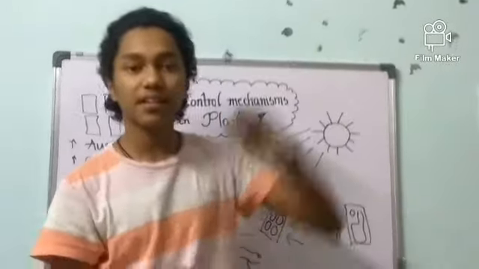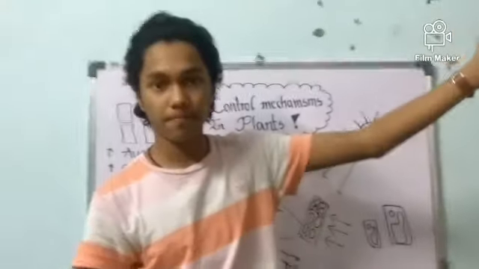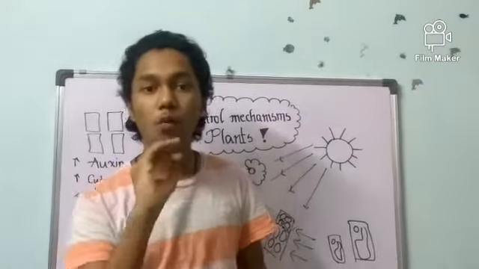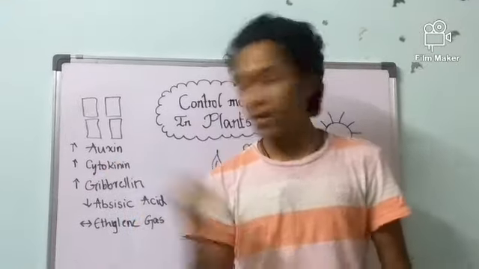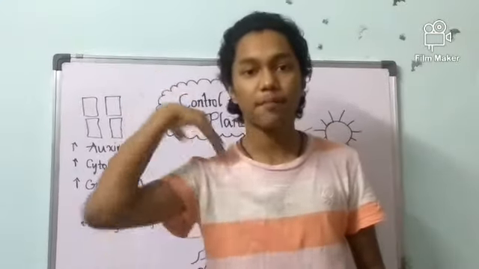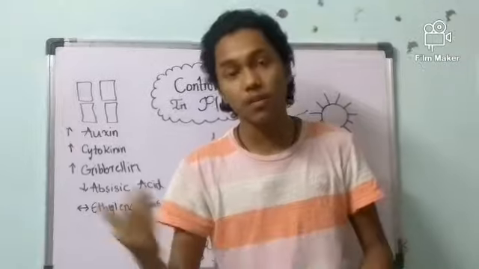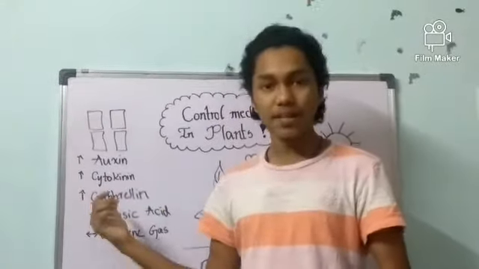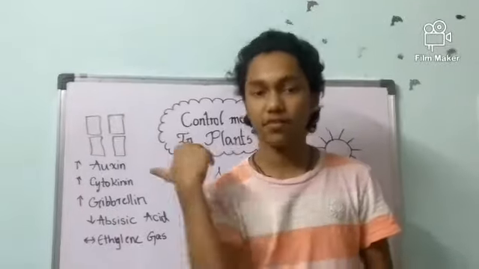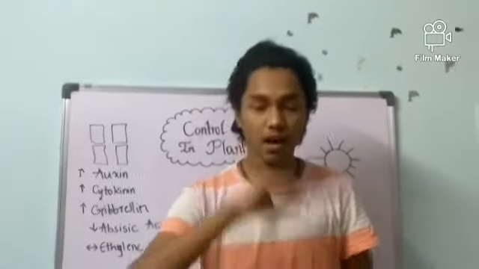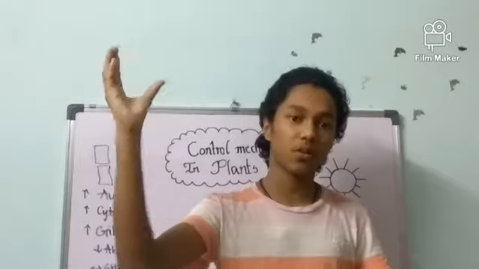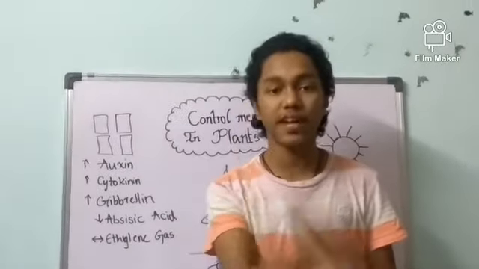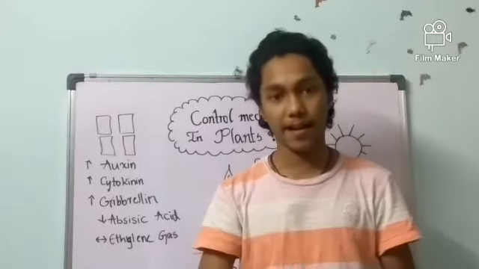Now take the example that the seed is sowed in a desert where there is absolutely zero water. Now how will the plant survive? How will this seed grow to a seedling and a plant, a tree, etc.? How will it grow? That is due to gibberellin. Gibberellin cannot act here. If gibberellin is formed in the cell, the seed will start growing and it will soon be a plant. And that plant will not get sufficient water and it will die.